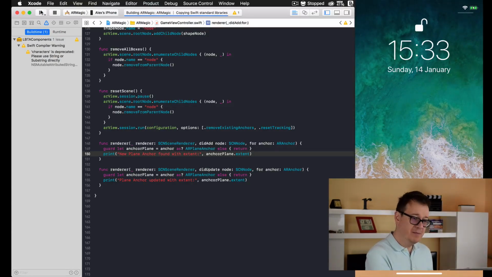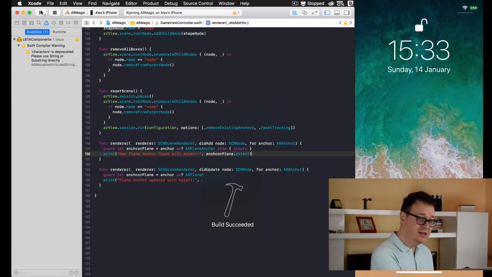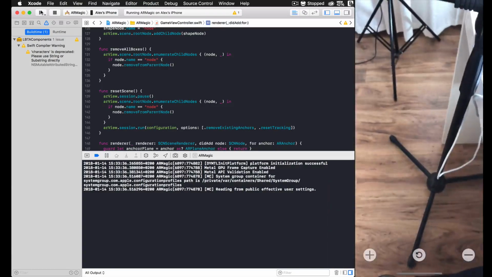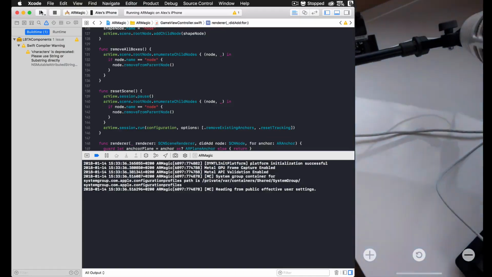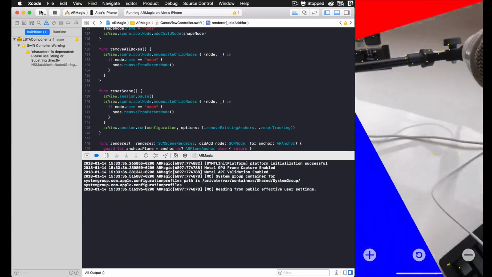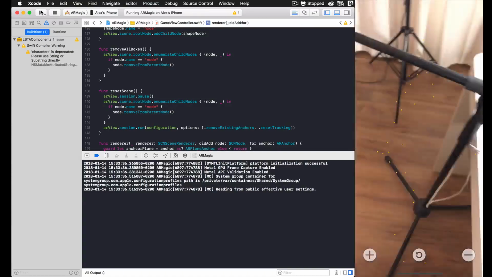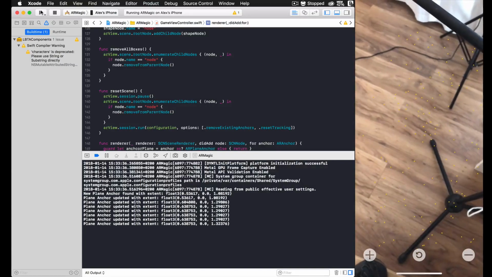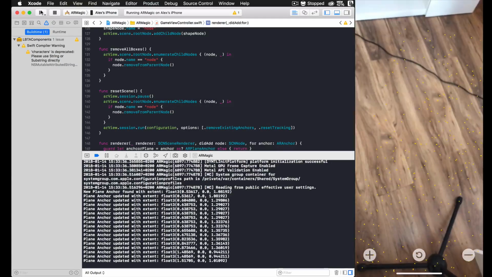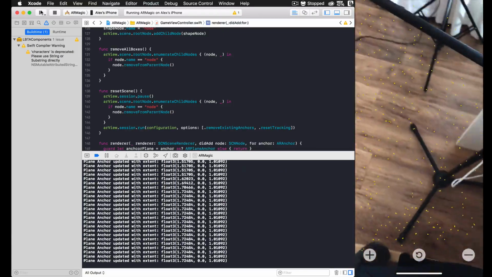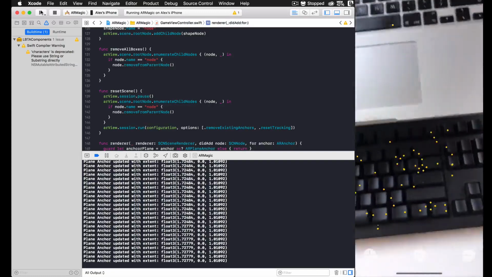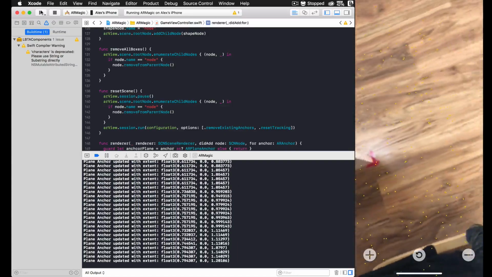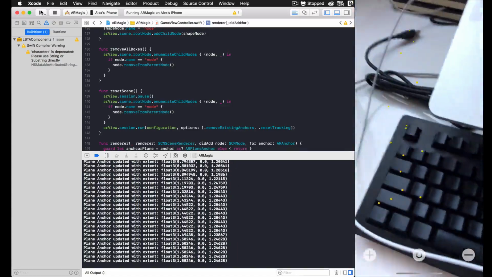And as I will move around scanning the floor, the new anchors will be found, and the extent will of course change. So first of all, let's wait for it. And let me just use my left hand here and try. Okay, here we have our new plane anchor. It was found. And as you can see, the plane anchor was updated. And I will just move around. Okay, as you can see, it is constantly updated. And now let us just find a new plane here. Right, there it is. And it is constantly updating as I scan the floor. Good stuff.